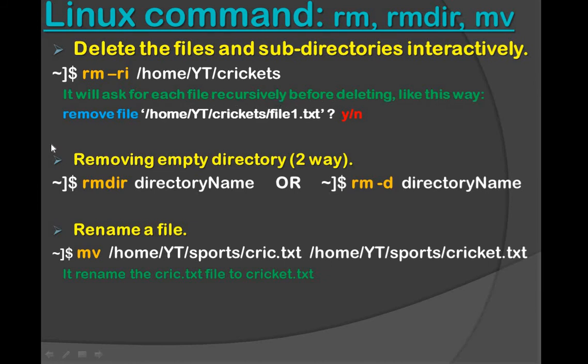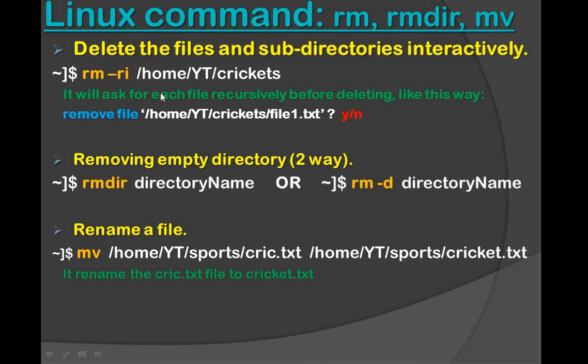Like this way: remove file /home/yt/cricket/file1.txt? Then when you put yes here, it will delete. When you put no here, it will not delete. Like this way, if this folder contains so many files, then it will ask file1, file2, file3. For all those files it will ask you for your confirmation.